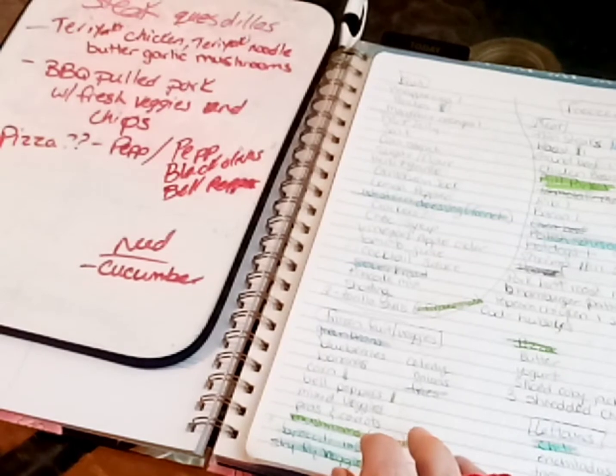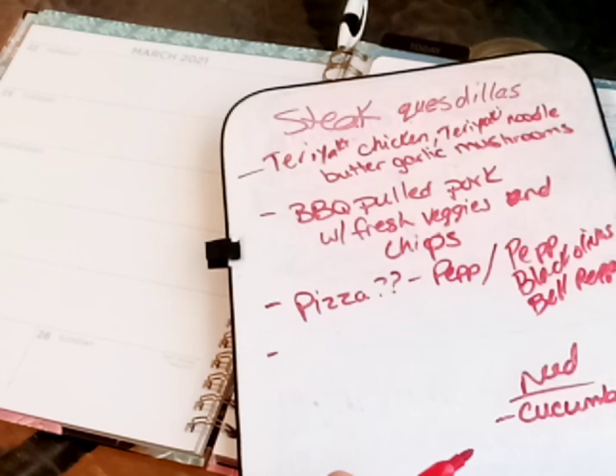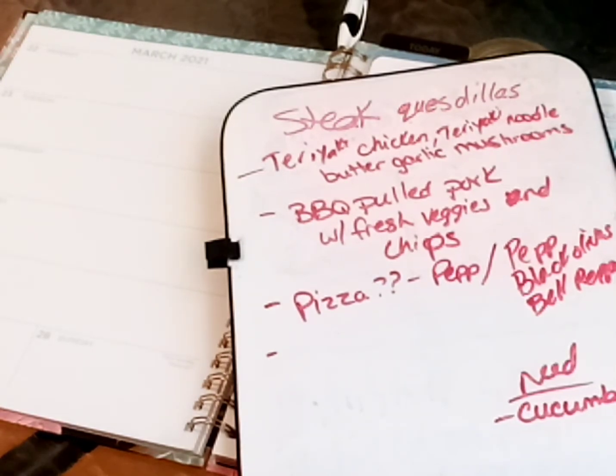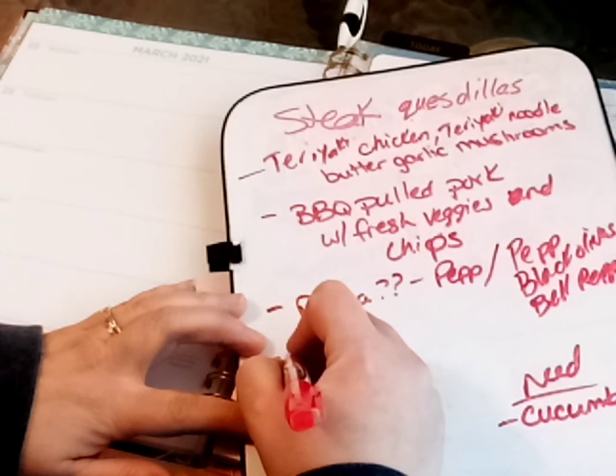I think we're just going to do a regular meat and sides. So let's do, what do I want to do? Let's do chicken. Seems to be our best bet. Obviously not barbecue because we got barbecue pork. I really don't want to do a marinade one because we have teriyaki chicken. I'm already marinating something. So let's do a shake and bake type. Just a regular shake and bake.